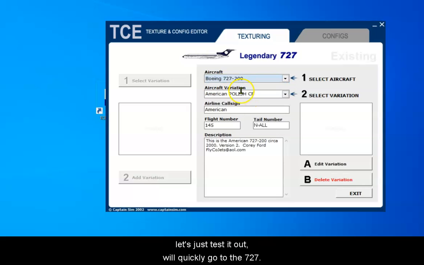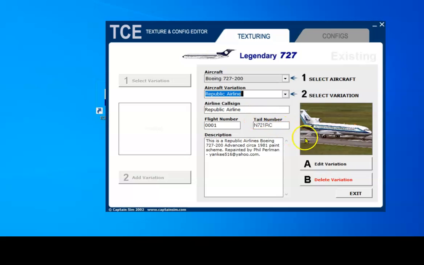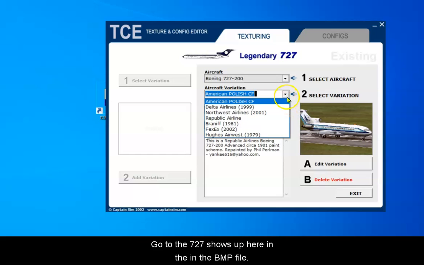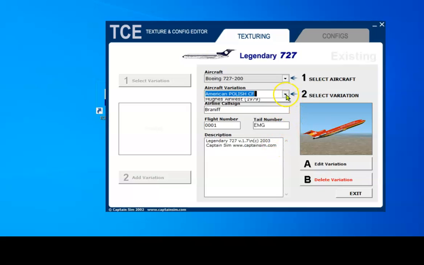If I go to the 727 and I click on the aircraft variation of choice, you notice the 727 shows up here in the BMP file, and that gives me a good idea that this program is working correctly.